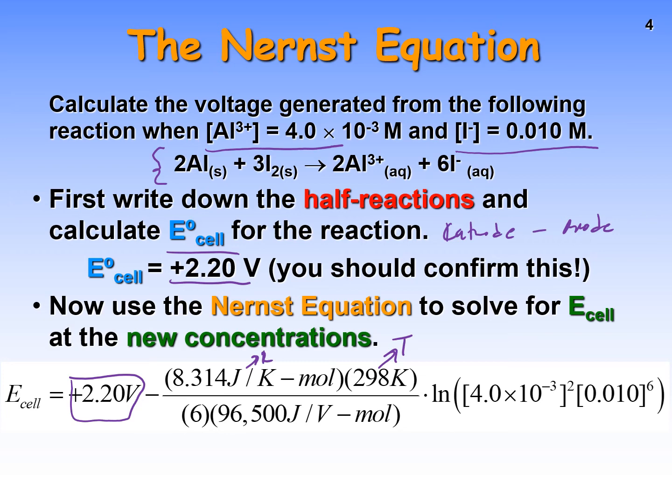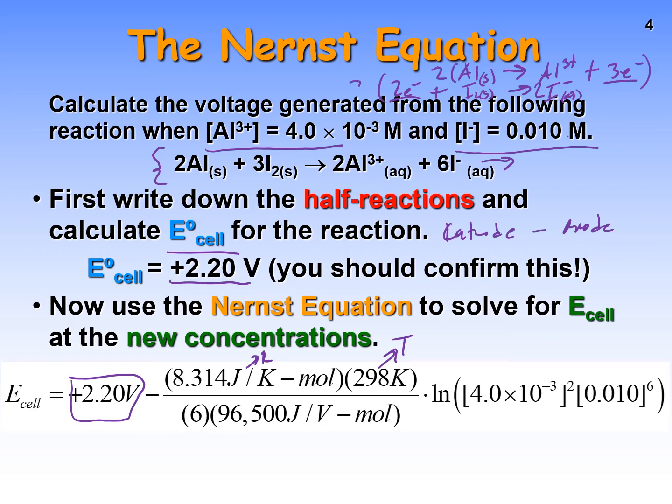We should also try to figure out how many electrons are being transferred, and we can do that by looking at the half reactions, right? So if we look at Al solid going to Al3 plus, I know that 3 electrons had to have been given off for that to happen. At the same time, I have I2 solid going to I minus. That would have required 2 electrons to occur. And this is aqueous.